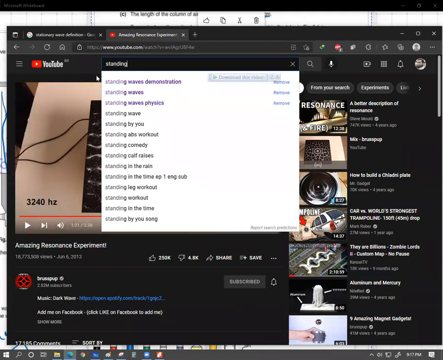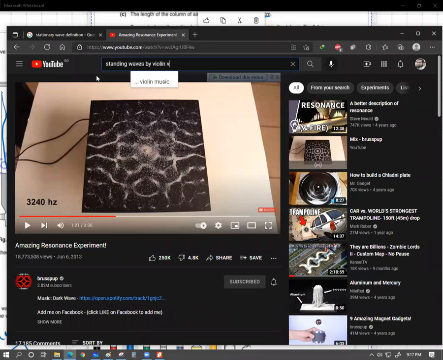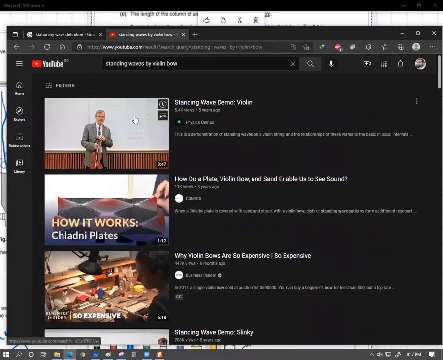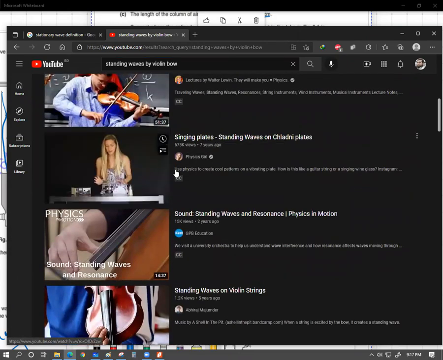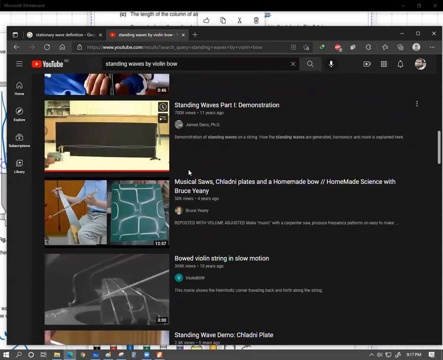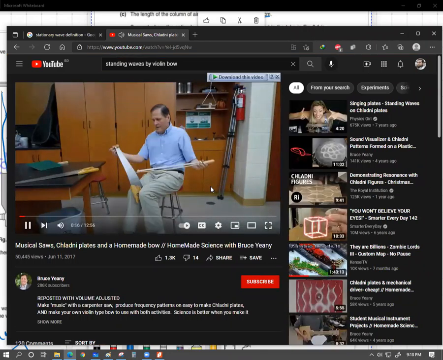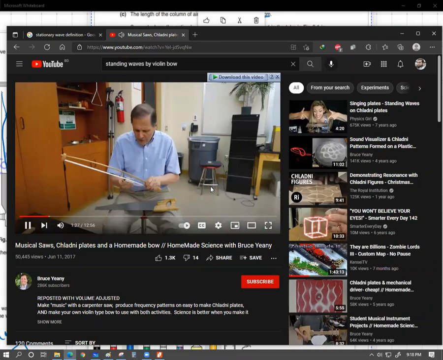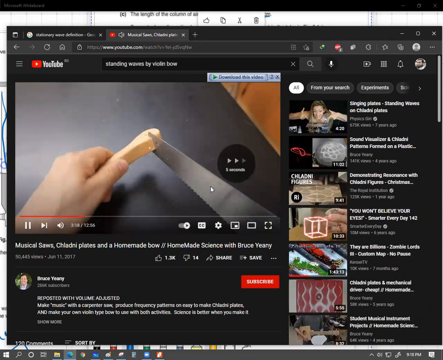So, sir, the more the frequency increases, the number of reflected waves and nodes increases. Therefore, we get this awesome looking pattern. And, sir, the shape of the surface plays a very good role as well. Have a look at this one. And when it goes, that fits very nicely.